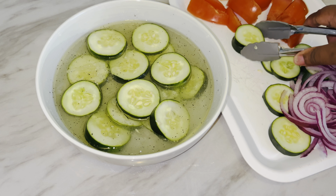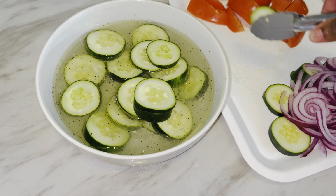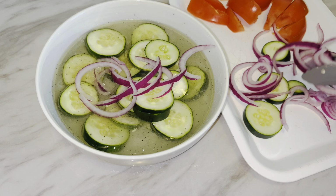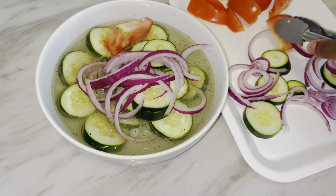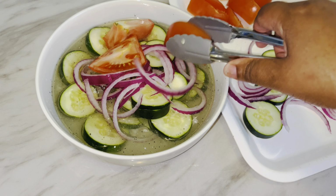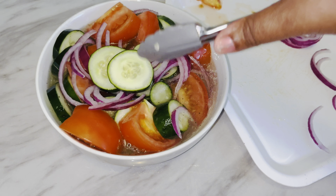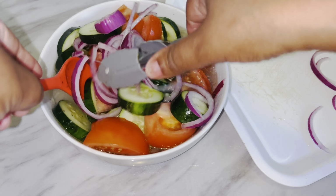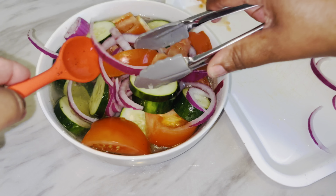So you can go ahead and prep this and then get started on your meat, whatever meat you choose to have for dinner, okay? So we're going to just add all these vegetables in and we're going to mix them together, okay? So go ahead and mix your vegetables. Make sure they all get covered in this oil and mix together really, really well.